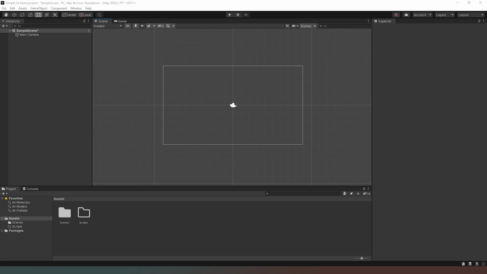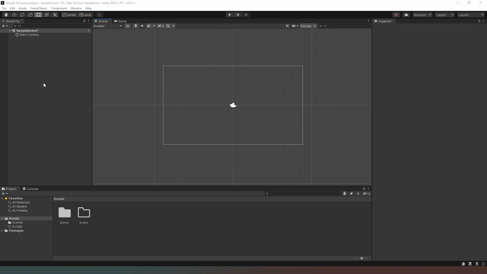So let's jump into this then. The first time you load Unity, you're going to be expected to create a project and navigate to the folder where you want that project to be, which I'm just going to let you do on your own. And then once Unity loads, this is the screen that you're going to be presented with, and this is with the default interface.